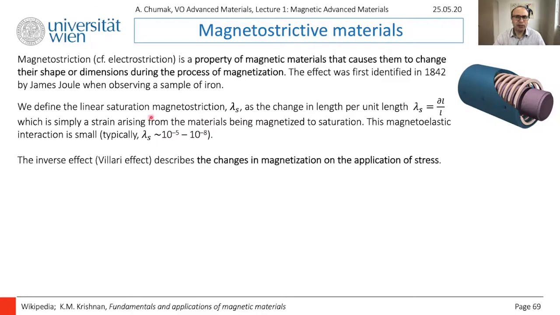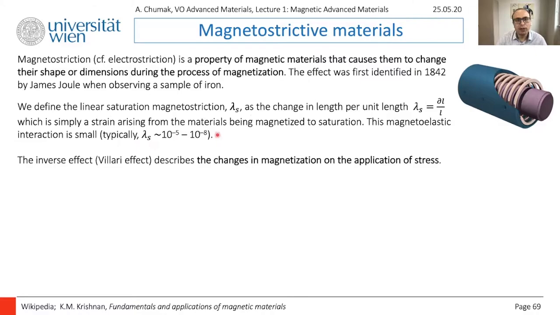How do we describe magnetostriction? A parameter λ_s is introduced, which is the change in length per unit length. If you have a length L and magnetize it, the result depends on how you magnetize it. For saturation magnetostriction, you apply a field large enough to fully saturate the magnetic material in one direction. Then δL/L gives the saturation magnetostriction, which is quite small — only around 10⁻⁵ to 10⁻⁸ — nevertheless it plays a role in everyday life.